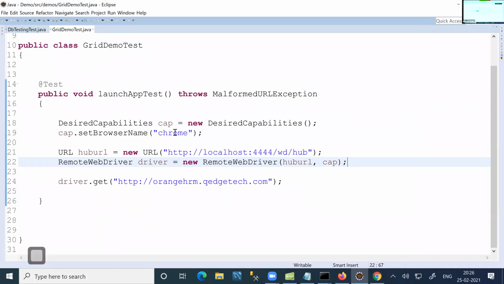Now I want to run on the Firefox. The Firefox, there are some settings. Any security settings? Let me check.